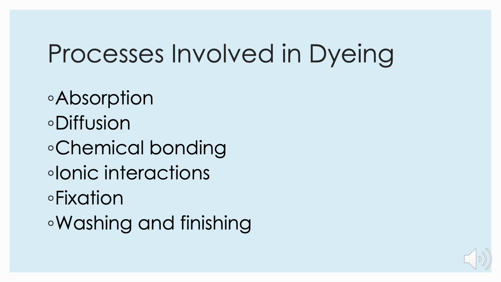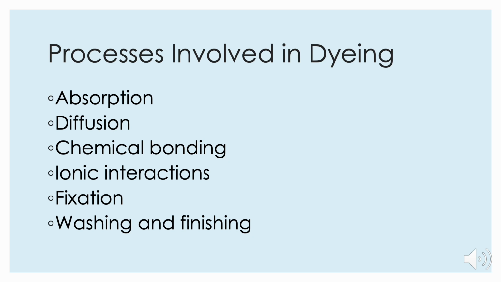After the fabric has been dyed, it is often subjected to a fixation process to ensure the dye molecules are securely bonded to the fabric and resistant to washing and fading. This might involve rinsing the fabric to remove excess dye, followed by a fixing agent to enhance the permanence of the dye.